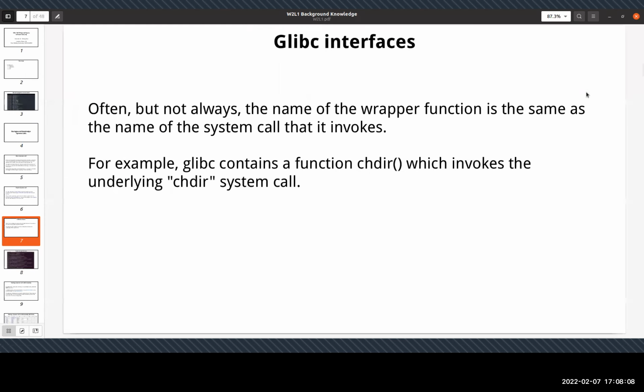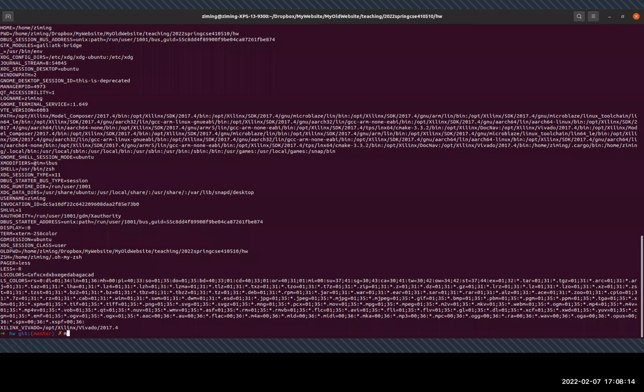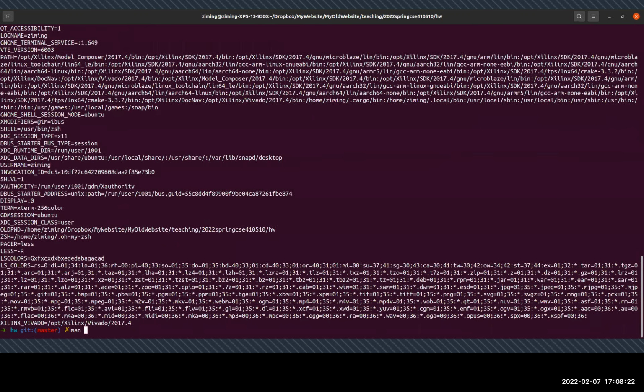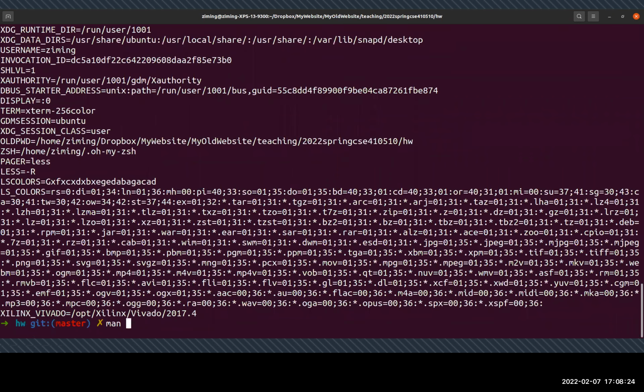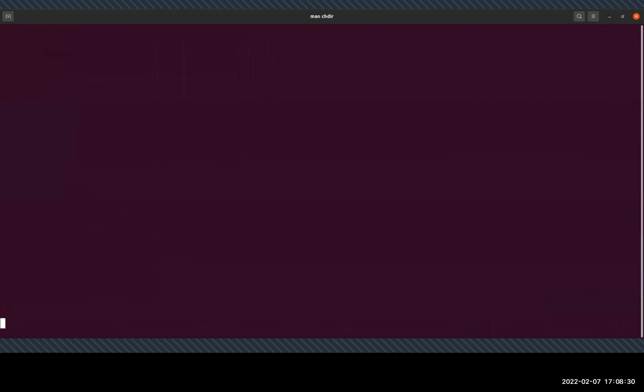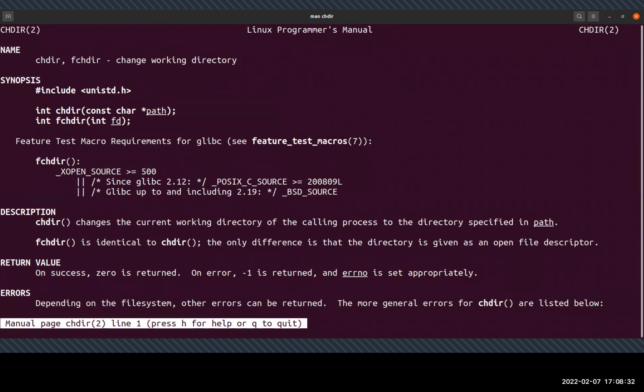If you are not familiar with this, what you can do is get a terminal and do a man, which is how you get the document or manual of anything in Linux. You just do this, then you get the document of this API, and in this case, you can see it shows 2, right? 2 means this is section 2 of the document, which means this is a system call.